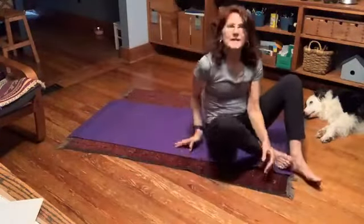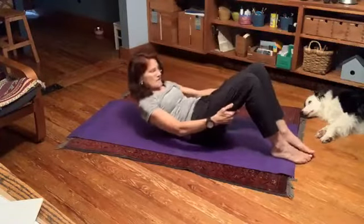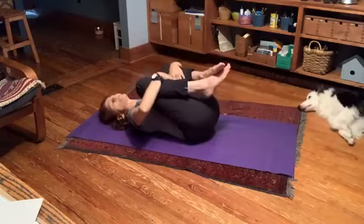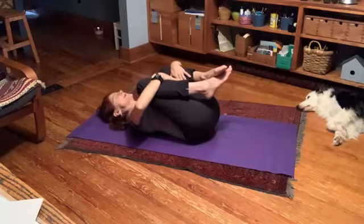So if you're ready, inhale, draw one knee into the chest and then the other. As you exhale, push your knees toward your shoulders. Press those thighs toward your belly.